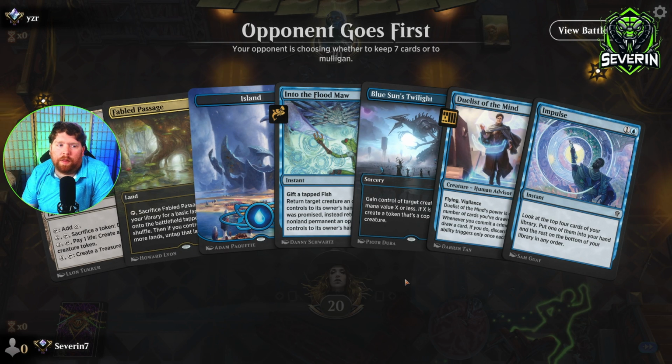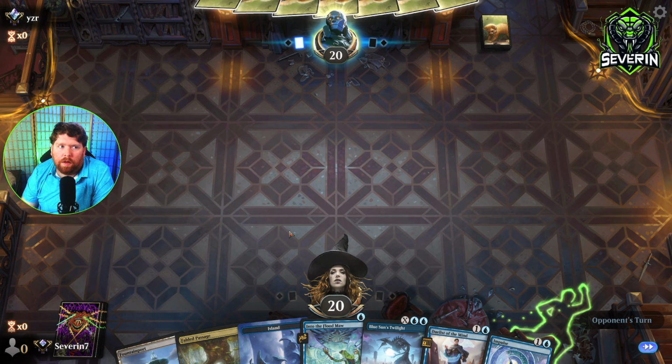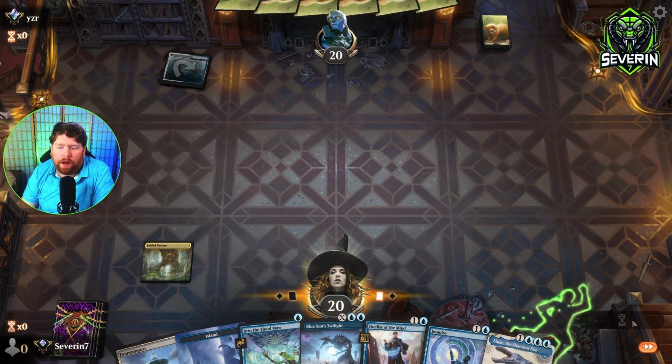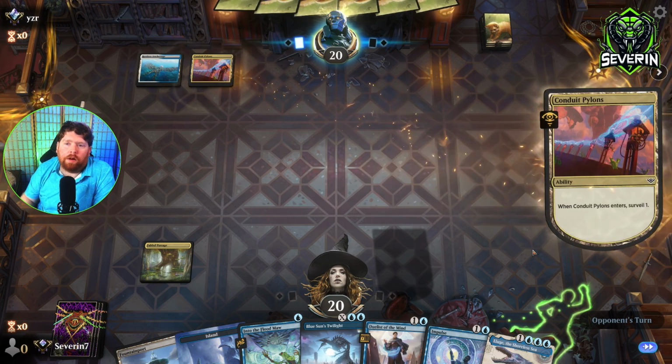Opponent goes first, but I like our hand. Depending on what they're playing, we'll figure out if we're going to play Passage on one or not. It's a very good hand, though. Oh, come on. With the control decks today. People must be sick of aggro.